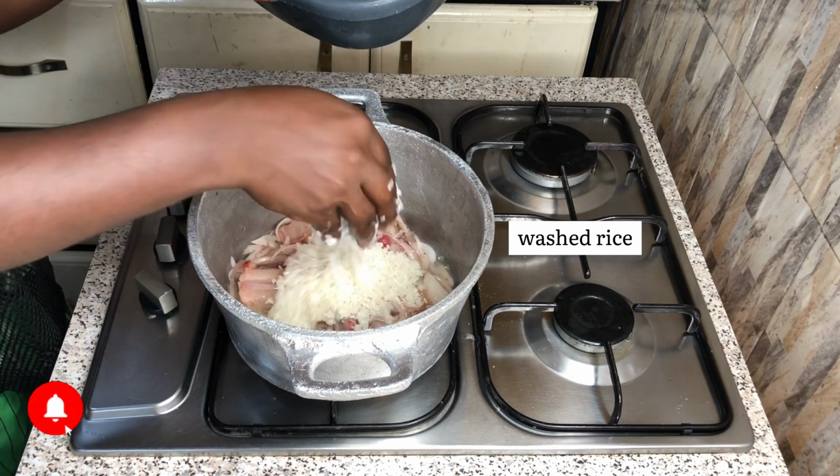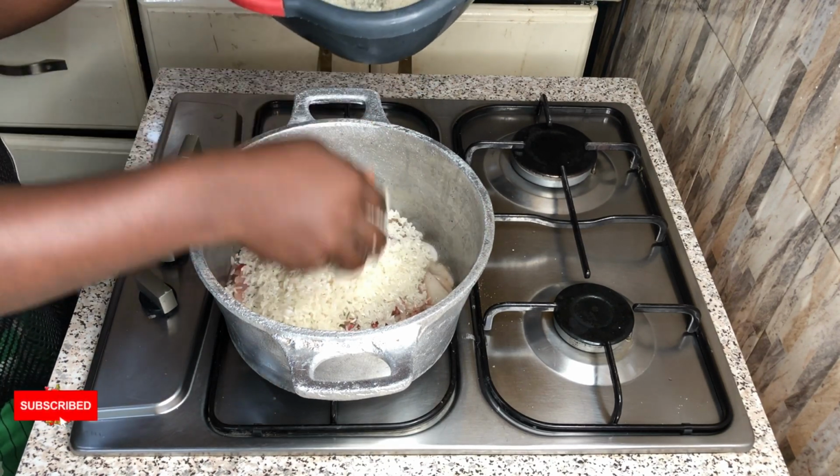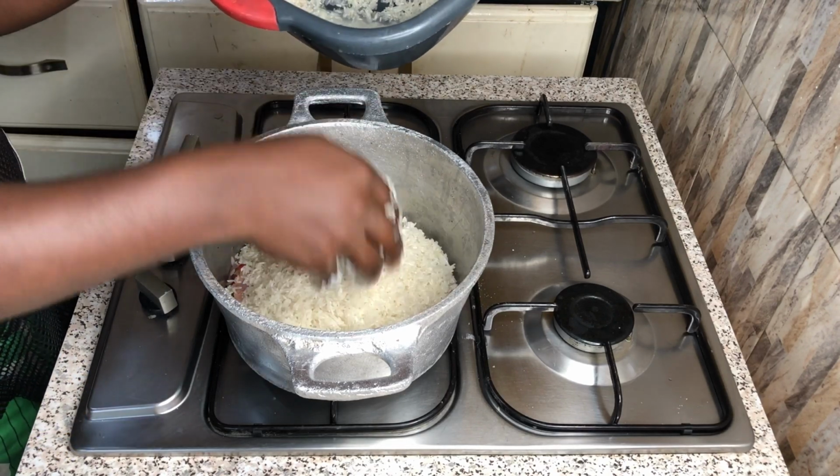I will be adding in my washed rice at this point in time, as you can see on your screen, and give it a good stir on a low heat.